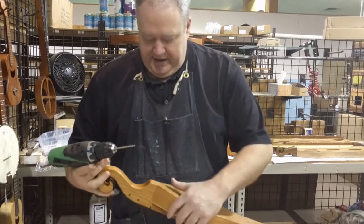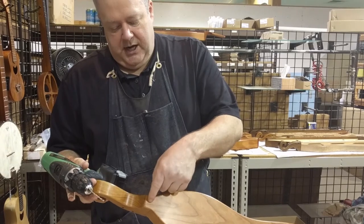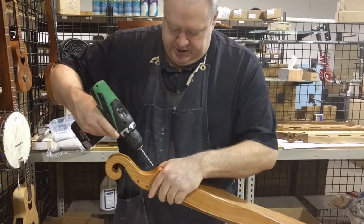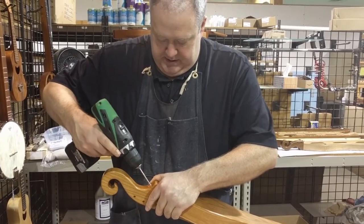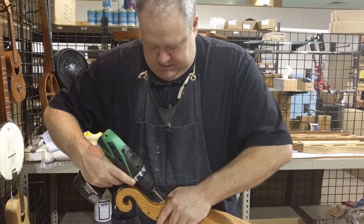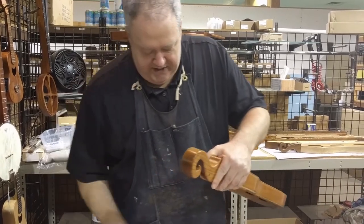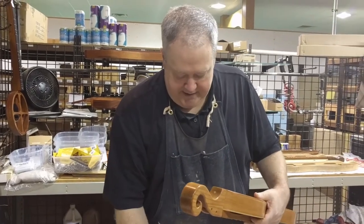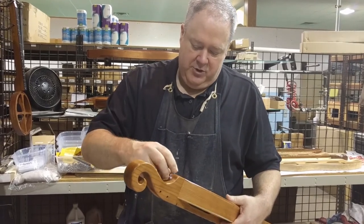Using the 1/8th inch drill bit, I'm going to put in the pilot hole. Centered left and right is obvious. I'm going to go probably 3/4 of an inch up from the back of the instrument, so about 3/4 of an inch down in this orientation — right about there. Right as I was getting the bit towards the bottom of that hole, I could hear a little grinding sound — I was hitting that bolt that's in there, which is fine. I had my hole started, so I'm good to go.